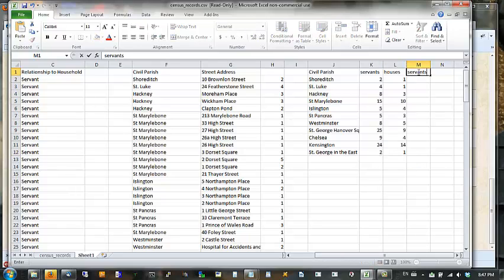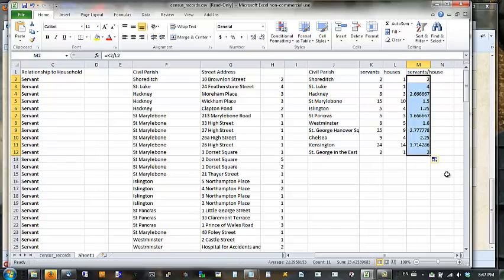So servants per house will be equal to this first column divided by the second column. And now we have a quantitative value, servants per household, for the sample that we have.